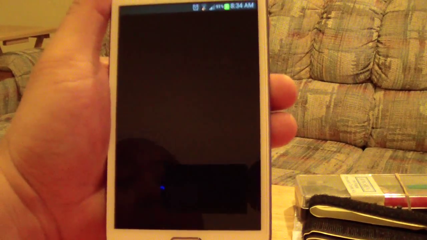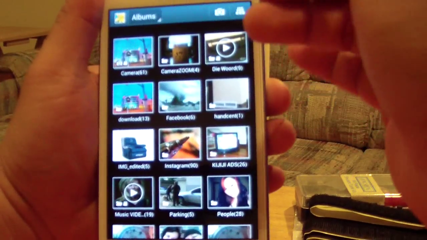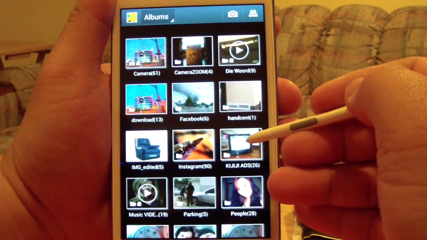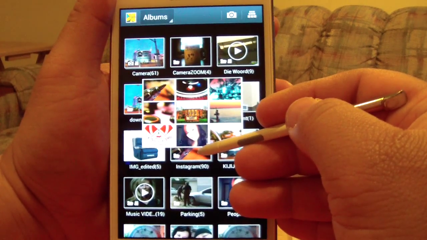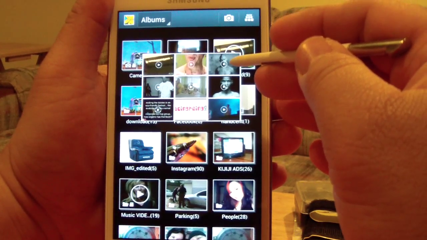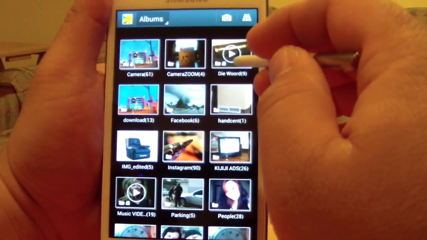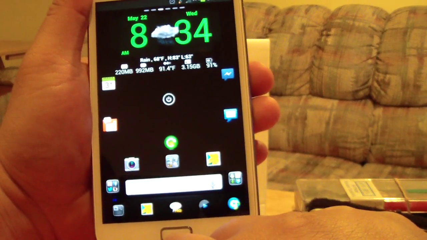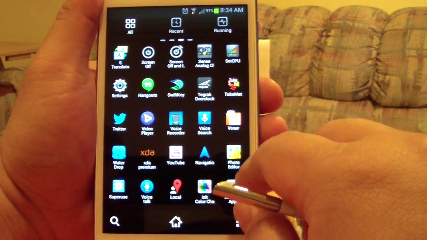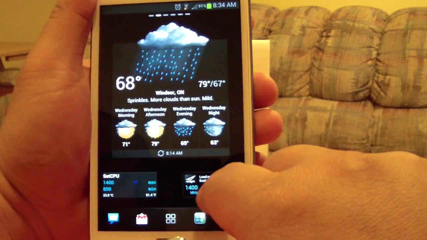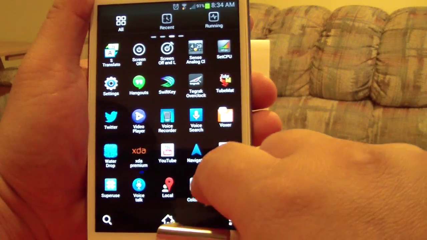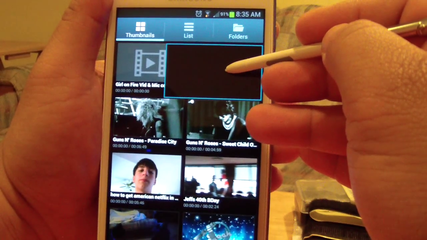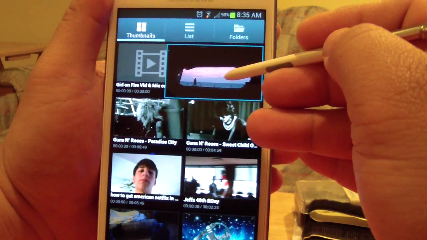What else? Make sure the pen hover and all that works. Now, if you overclock, I find that the video app doesn't work. All right, so that works. Let's see if this starts playing. No, that usually won't start playing. Let's see what happens if I go over there. No. Okay, let's try the native app. Most likely that won't work either, because I'm pretty sure I have it overclocked. Oh, okay, so it's not overclocked, so let's try the stock video player and see if that works. Yep, so that works.